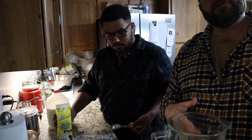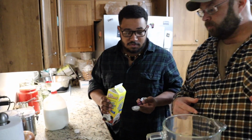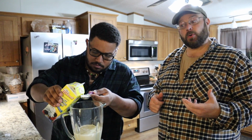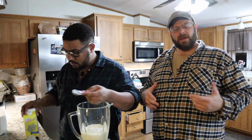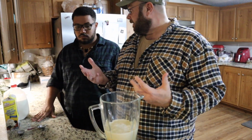Now, one of the things that we noticed last year on this mixture, no, you can put in, one of the things we noticed last year on this was it was very thin compared to what eggnog you get at the store is. So if the alcohol is a little too much, of course you can always add more milk and more heavy cream. I would think if you want a little thicker eggnog, just throw in some more heavy cream and that will kind of thicken it up like you'd get at the store. We didn't mind it thin. It was a good texture for people because I think that's what some people have an issue with eggnog.